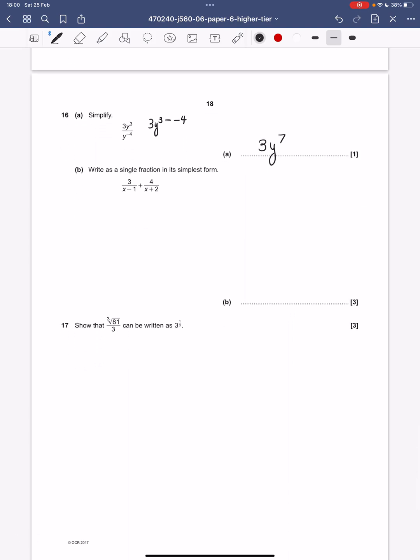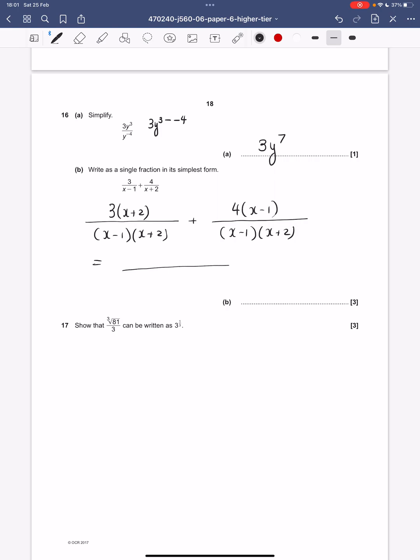In its simplest form, common denominator, x minus 1, x plus 2, plus x minus 1 times x plus 2. Okay, you won't need to write all this out, I'm just doing it like this because some people learn it this way, but I'll show you the quick way at the end. So this first fraction here has been multiplied by x plus 2 in the denominator, so multiply the numerator by x plus 2. And similarly, this one, the x plus 2 has been multiplied by x minus 1 in the denominator, so we've got to multiply the numerator by x minus 1.